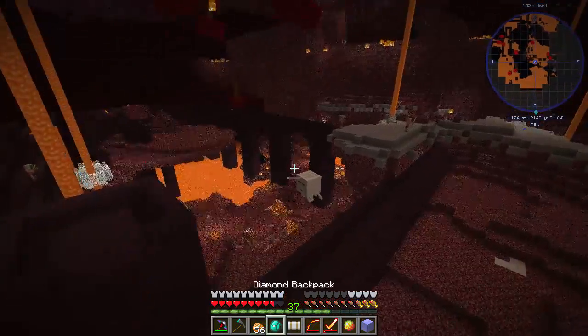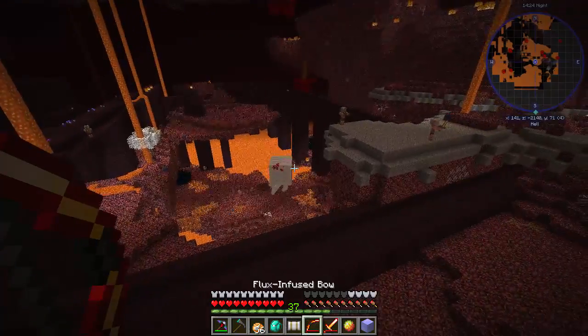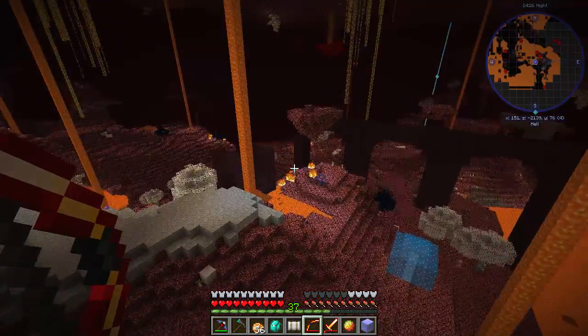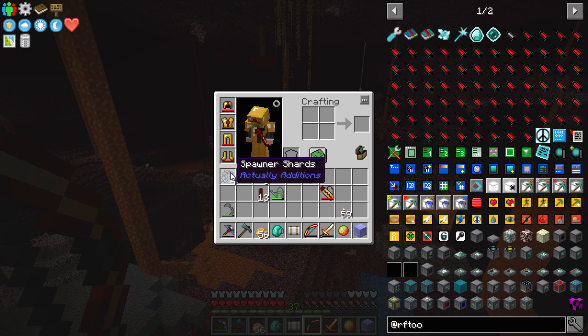And there we have a ghast. Of course we do. Let's just get rid of you. No. There we go. Before you start shooting at us. So there we go. I have now 4 spawner shards. Each spawner will drop a spawner shard from Actual Additions. And that is what we are after.